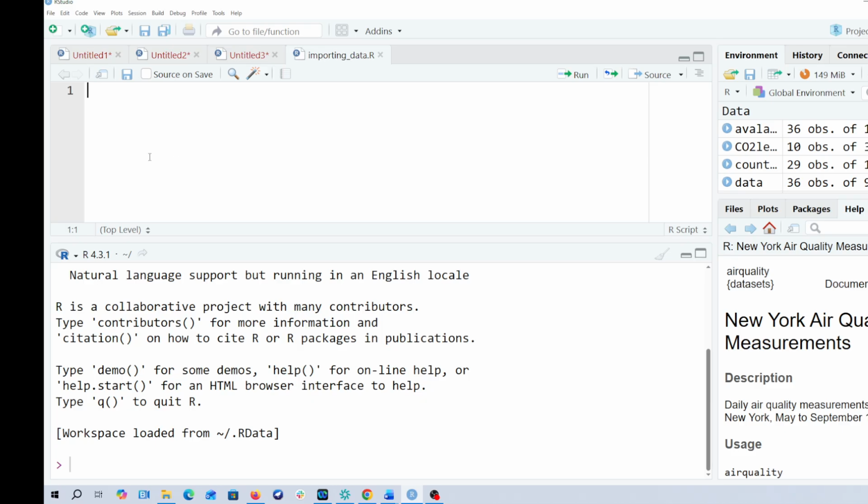There are different kinds of files that we are going to see when it comes to importing files. We're going to have something like the comma separated value. We can have Excel files, like .xlsx, or .xls or something like that for Excel. And then we can also have what we call text files, which could be something like .txt. If you have data of this form, how do you read it from R?